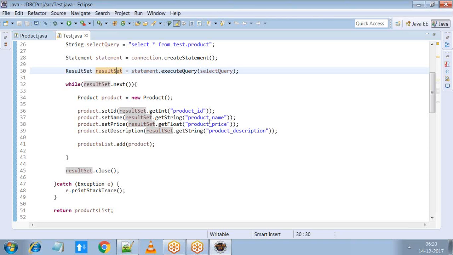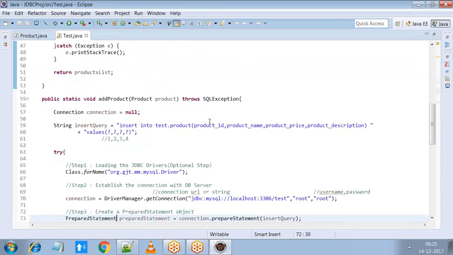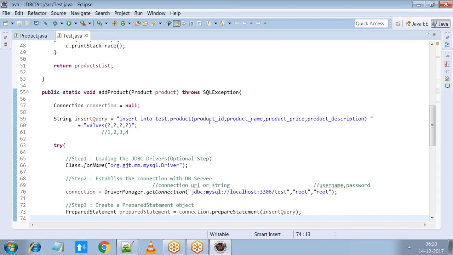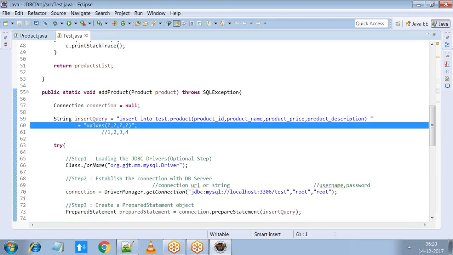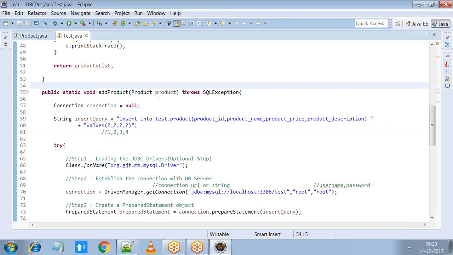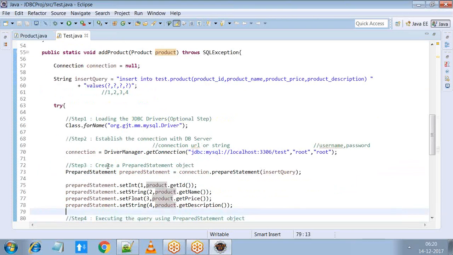Okay, next coming to this bind parameters, you see, bind parameters will help you to assign different sets of values at runtime. You have these bind parameters here. So we can replace these bind parameters with the values. We are not hard coding the values. This way we are making the query more reusable. So we can pass the arguments to this method. That is, it takes a product object and we'll be assigning the values to these bind parameters.